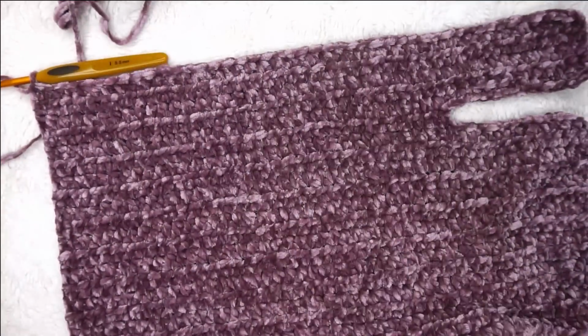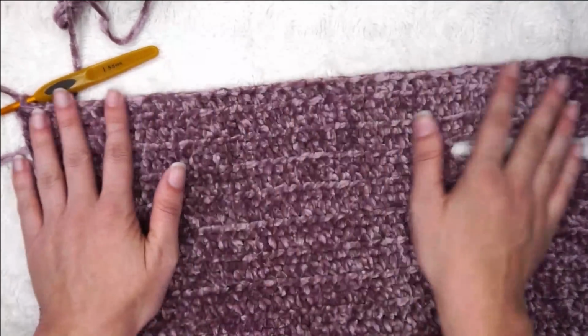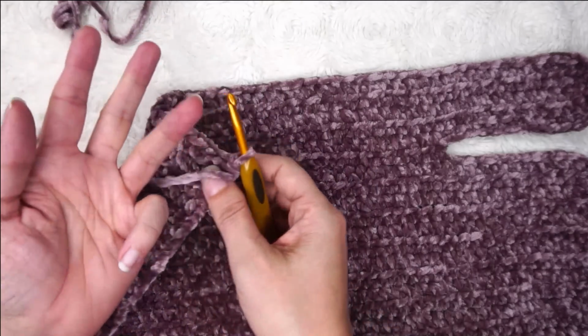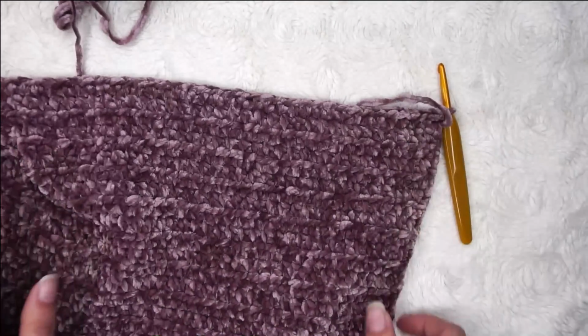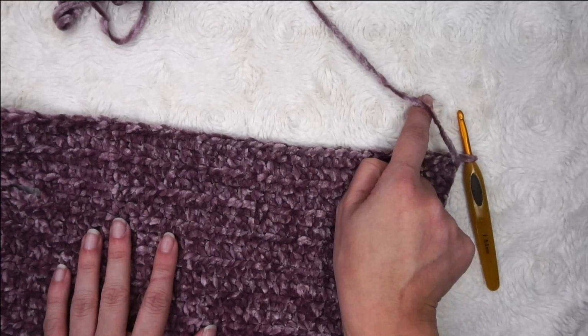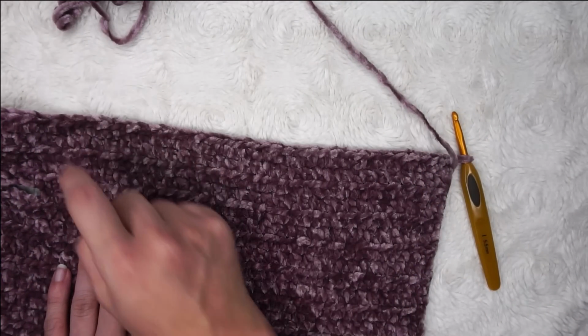We are going to start with row 33, right? Or the next row that you're going to be working. We're going to start with row 33 for the decreasing for the toddler size. So what we're creating here is we're going to give it a nice curved edge the rest of the way, and then it's just going to go straight up.